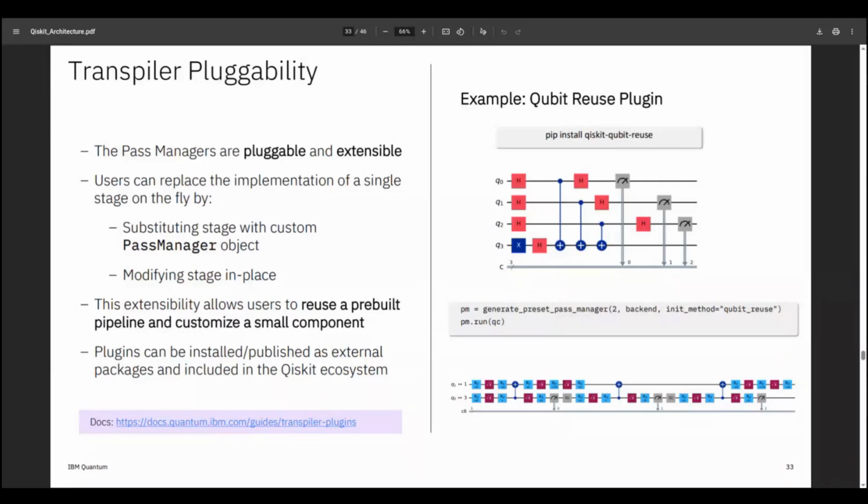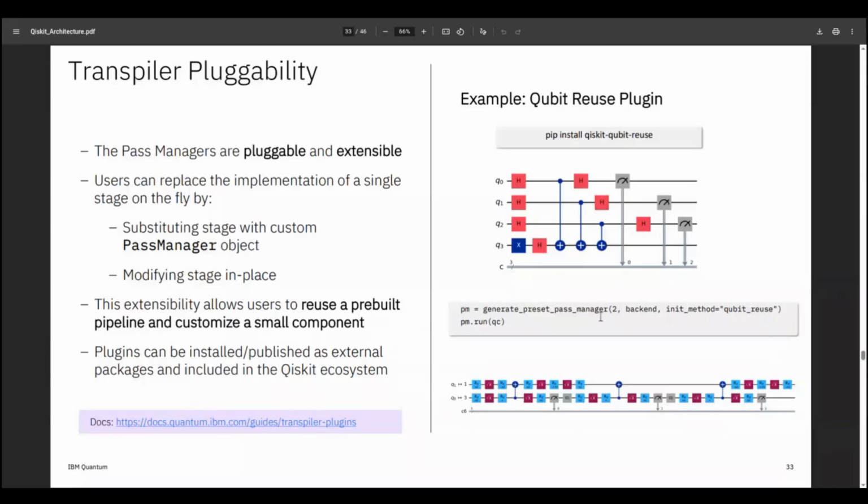It does some analysis of the causal relationship of operations in the circuit to figure out where there's a clean splitting point where you could reduce the width and just reuse qubits if you do a mid-circuit measurement followed by a reset. And so this technique actually works very well on a Bernstein-Vazirani circuit. So that's what this circuit shows here.